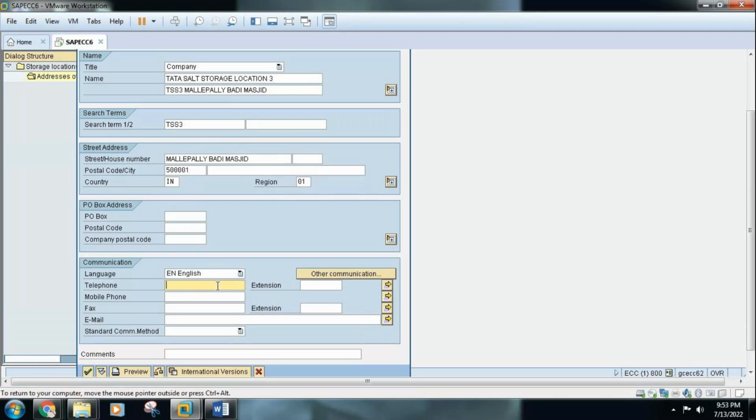So you need to explain it. Storage location is nothing but a warehouse, godown. It is a maximum 4-digit alphanumeric code. So as per our discussion, you confirm that the storage locations for this plant should be TSS1 and TSS2. So we are going to implement TSS1 and TSS2 for the plant TAS1. Okay. And for another plant. So you need to make a business blueprint. And the name of the project manager and the CEO of that client will be there. His signature will be there.